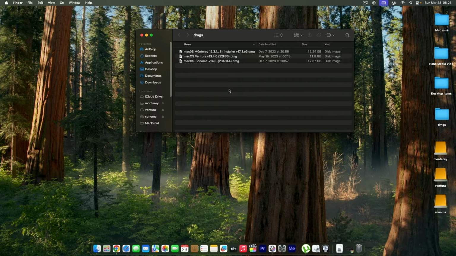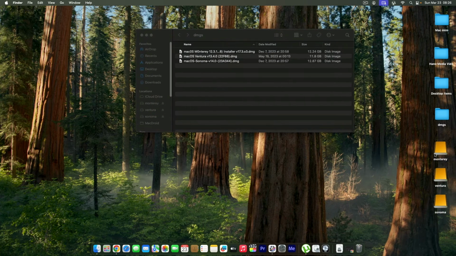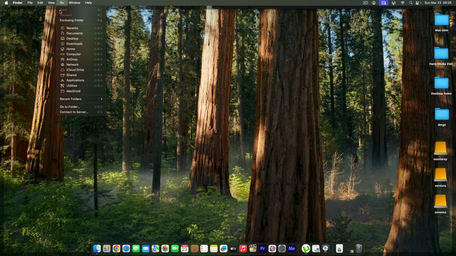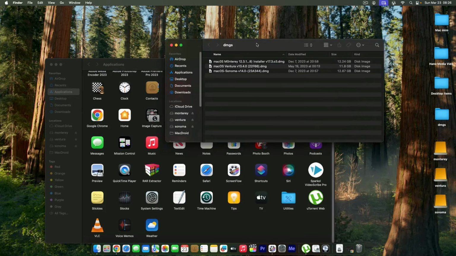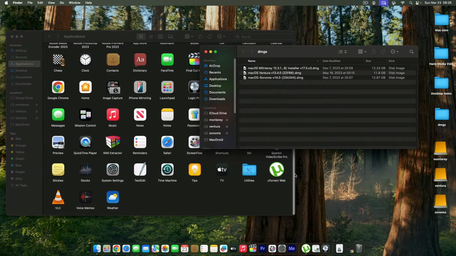I'm going to close it, and when you take a closer look here, you can see that I have these 3 media, or 3 partitions, that are ready to have macOS installed on. Again, I'm going to go into my DMG files and open the folder like I have it on here. I'm going to click on go and go to applications. Where I am in here, I'm going to bring back my DMG files, and I'm going to open them one by one, and I'll make sure I make a copy of each into this location.